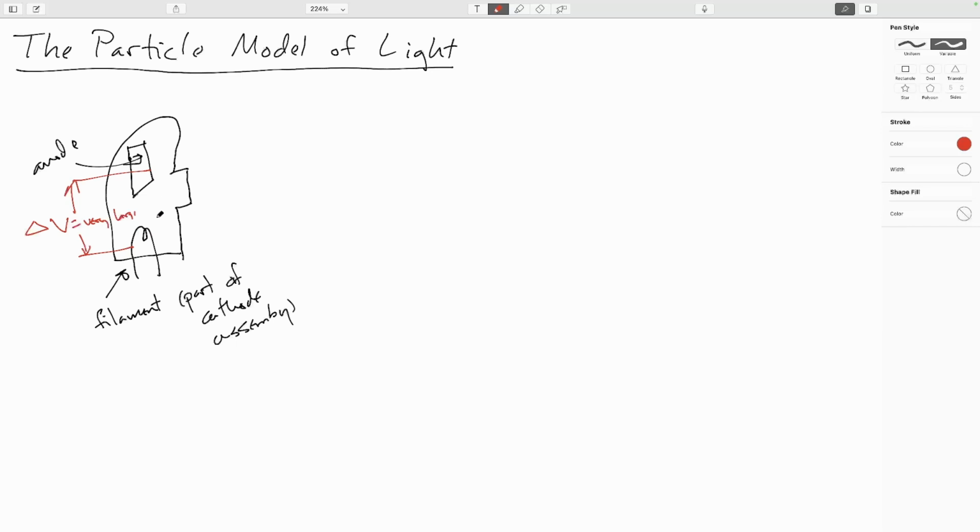And these electrons that get boiled off of the filament here, there's an electron, will get accelerated very rapidly and collide with the anode. And in the process, X-rays, which are particles of light, will get emitted. And the angle is very carefully chosen here so that the X-rays will go out like this.